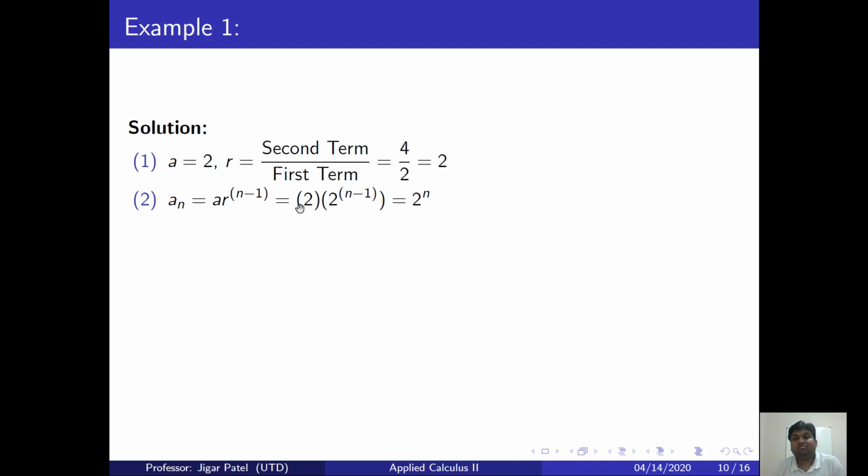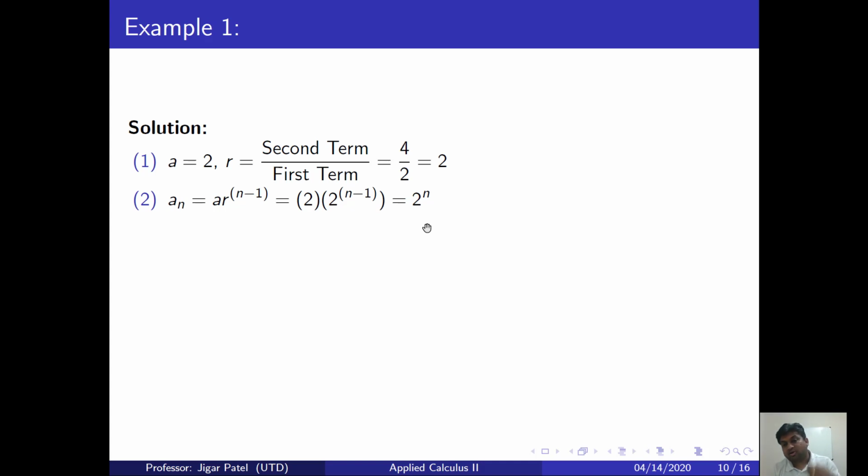If you remember, if you have two exponents sharing the same base, and if they are related with multiplication sign, you need to add the powers to simplify them further. Not saying that this simplification will always occur, right? In this case it is occurring because our sequence is super duper simple. Looks like I get 2 to the 1 plus n minus 1, that's 2 to the n. This is the general term.